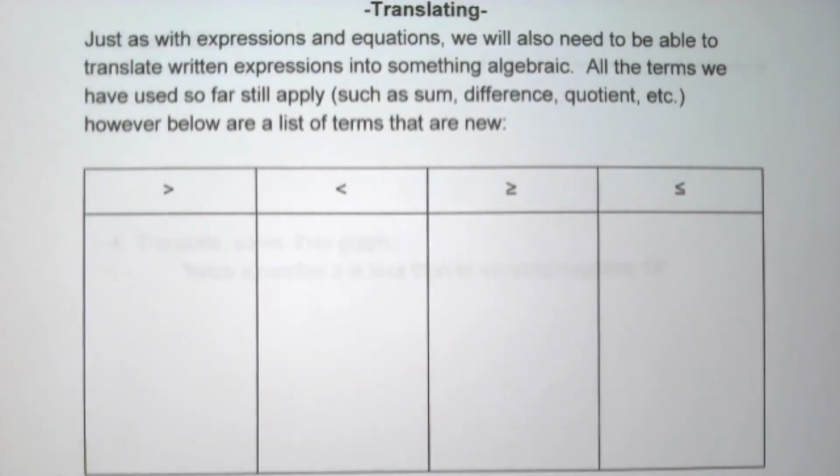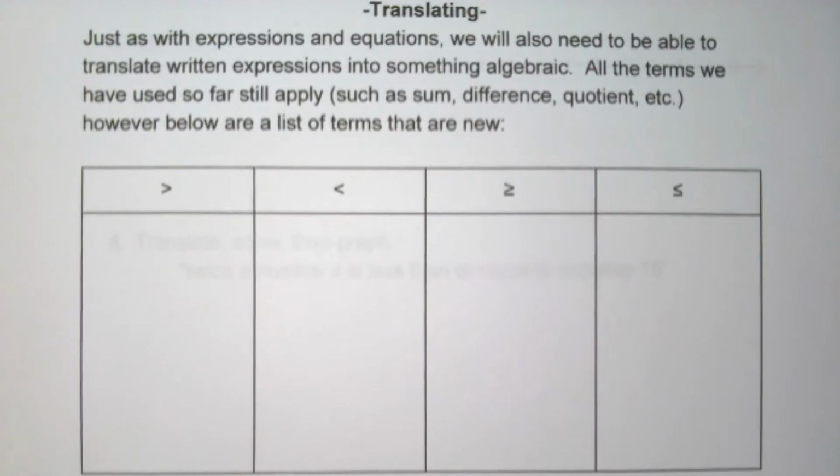So just like when we're dealing with equations or expressions or any of this new stuff, we have terminology or things that kind of cue us in of when to use what. So an example, when we did translating before, products told us multiplication, quantity of told us parentheses. So we have a few key phrases here to help us out to decide which of our 4 inequalities we're working with.